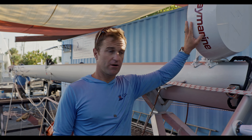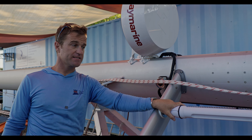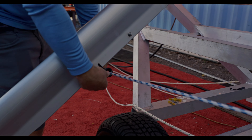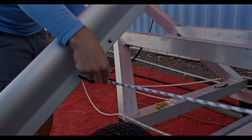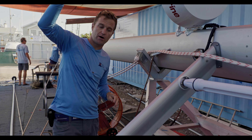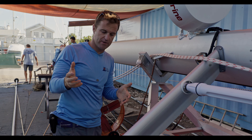Right here we have the new radar we added, as well as the cellular antenna — the horn, the radar, and the cell antenna are all going in here. One other cool addition is we added a low-friction ring on the spreader roughly midway. The lazy jack is led through it, so now the lazy jacks make a wider basket for when you're hoisting the main, so your battens don't get caught in the jacks as you're coming up. You still have to keep the boat into the wind, but not quite as accurately.